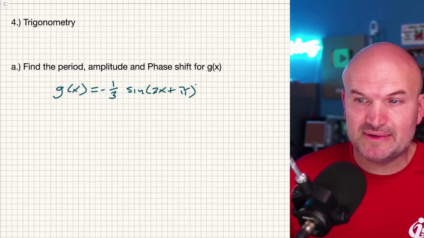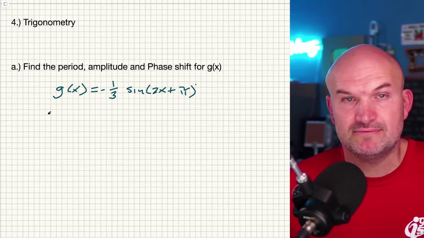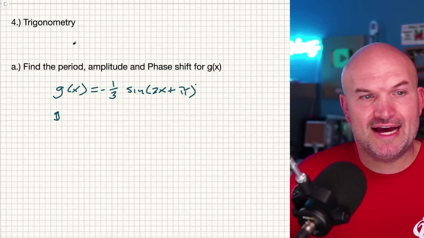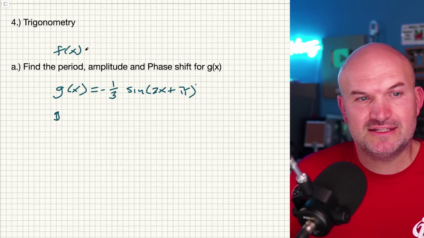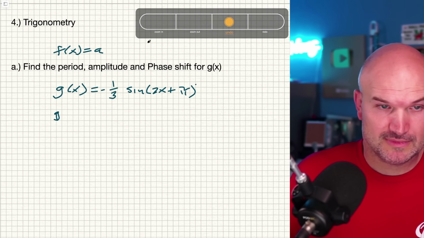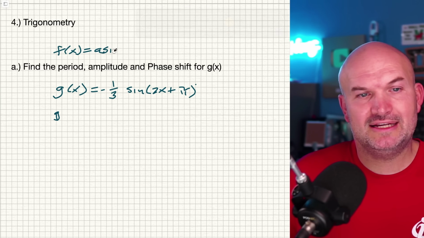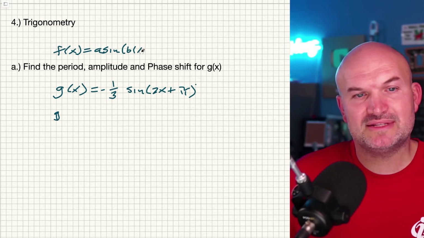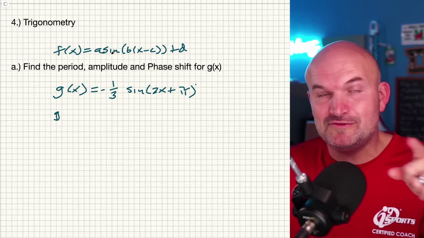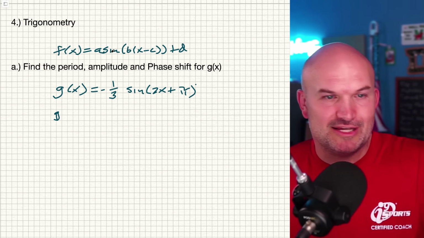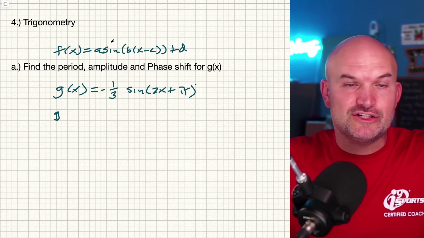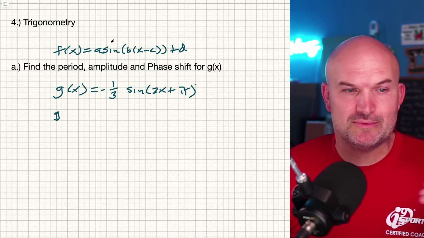Now, again, if you remember at the beginning of this video, I talked about transformations, right? It's the same thing, guys, happening over here. All right, now let's go and look at our transformation. So f of x equals a times the sine of b times x minus c plus d. This is the exact same thing I gave to you at the beginning of this video, except I used f of x or g of x in that case. But again, a and d are outside transformations. B and c are inside transformations.